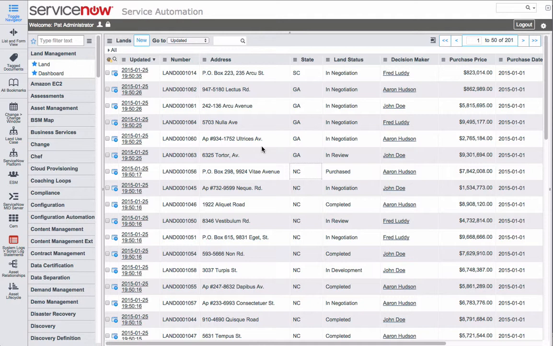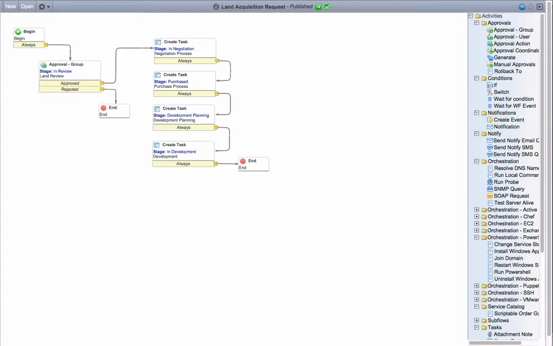Of course, fulfillment in this case is something like a land development that gets completed. And so what I'll show you now is a workflow that I put together. Very simple, and again, it only took a couple of hours to do this, but what's happening here is when a request comes in for land, we're going to send it to the team that's responsible for reviewing the request and determining whether they want to approve it, kind of move forward with it or not. And so in this example that I'll go through, we'll approve it, and it's going to go through these 4 different task steps here. We're going to have to negotiate with whoever the owner is to purchase it.